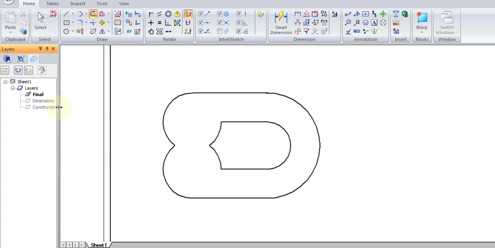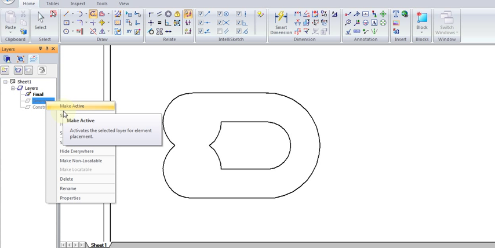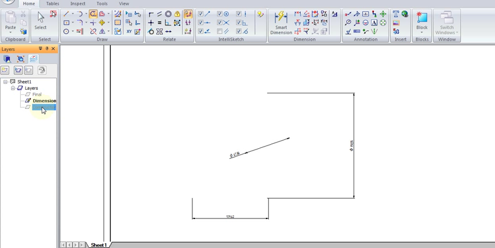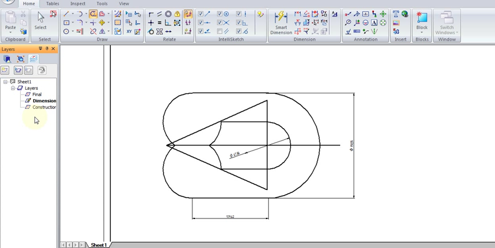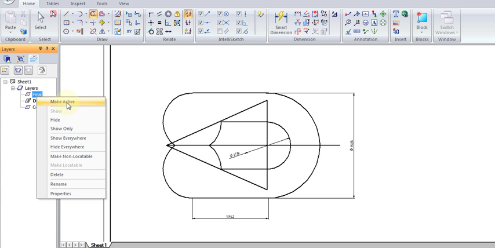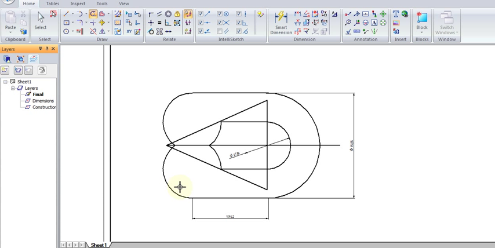So all of the geometry depends on which layer you're making any changes to. So when we want to show everything, we just make sure that all of the layers are shown, and we need to pay close attention to which layer is actually active.